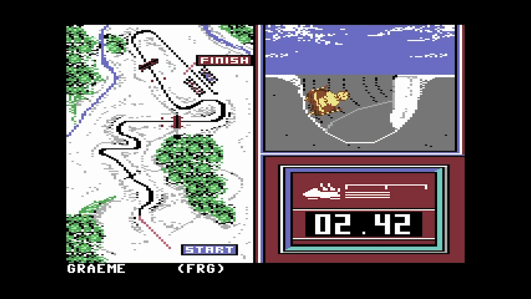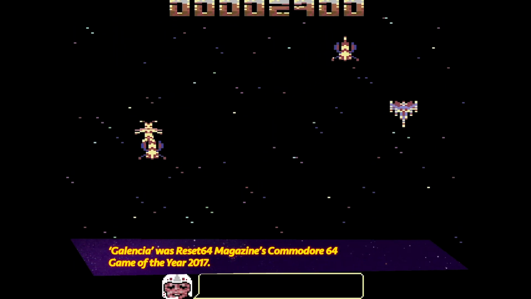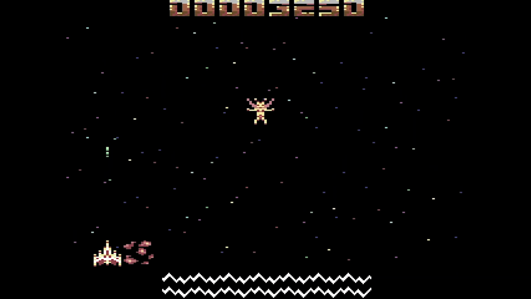There's a generous collection of epic sports, a primordial Call of Duty in Who Dares Wins 2, and 2017's eco-conscious Galencia, a shmup all about saving bees by shooting these giant space bees, proof that the C64 coding scene is alive and well. A key feature of the C64 is the ability to add new software through a USB stick.